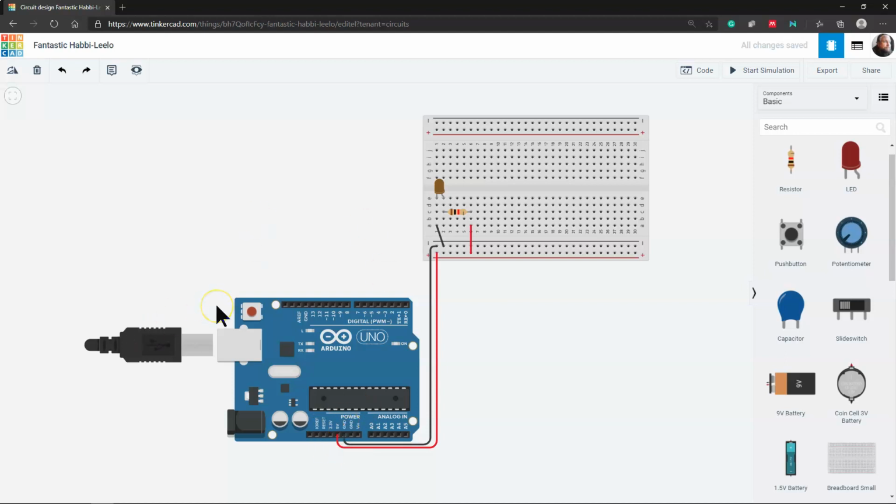So again, the Arduino's not being used really to control anything in the code. Nothing in the code will actually affect anything at all. It's purely just using the power outputs from the Arduino to run the circuit we built before. So we're treating the Arduino right now basically like a power source. So as soon as we click Start Simulation, this will get power, and we should just see the LED turn on.